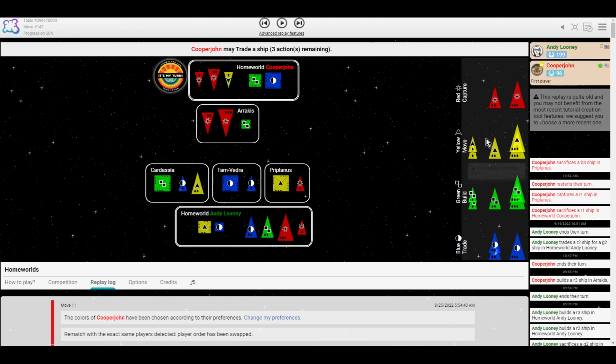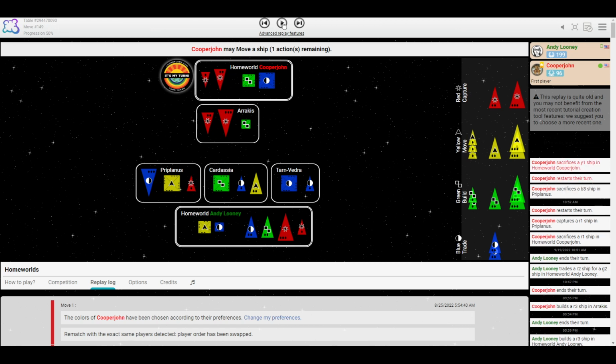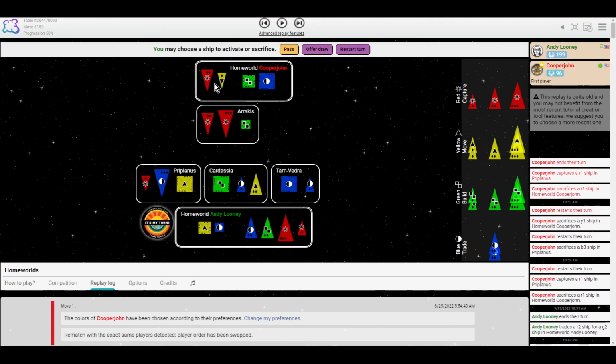Oh gosh, sacrificing the B3. That seems pretty wild to me, but it would be nice for this large to be a color other than red, or at least for this colony to have some yellow or blue in it. Yeah, not worth the B3 sacrifice, though. John changes his mind. Sacrificing the Y1, no. Yeah, reverts back to the little red capture. I think that's the right call.